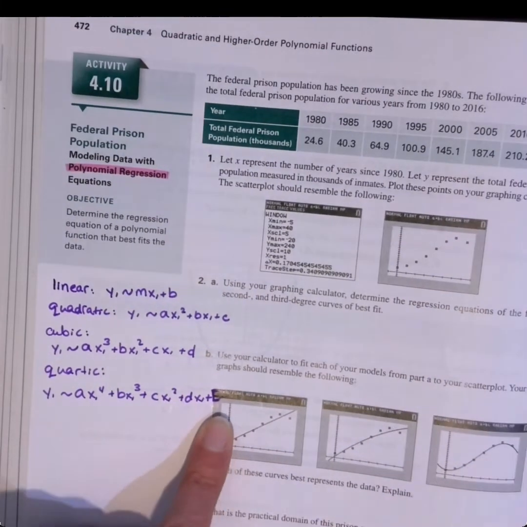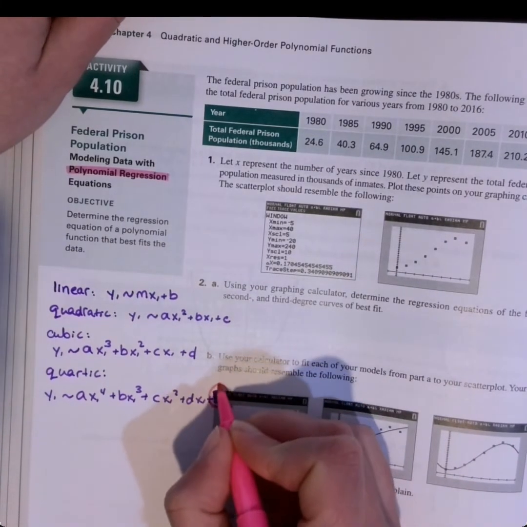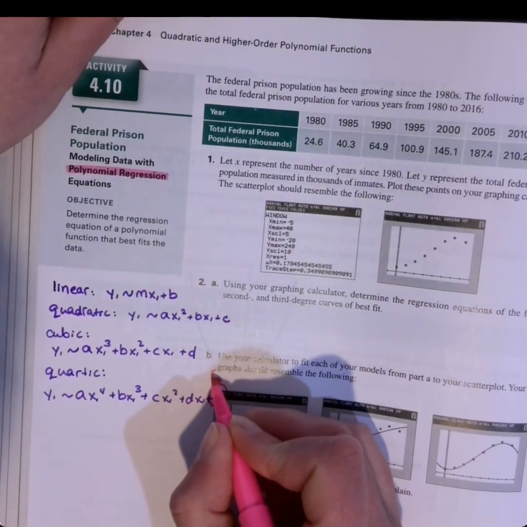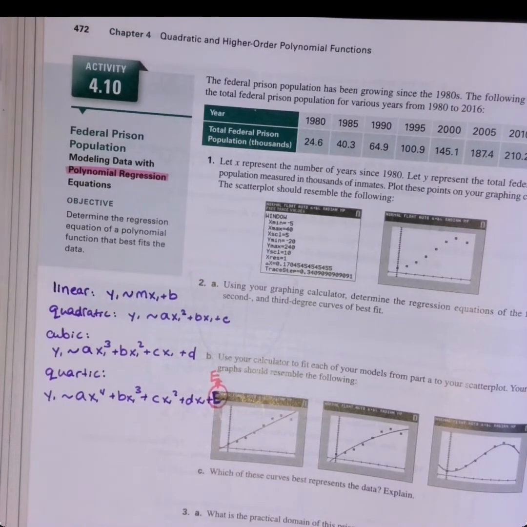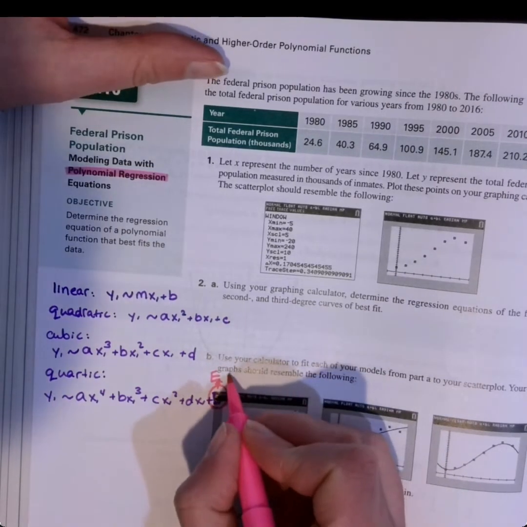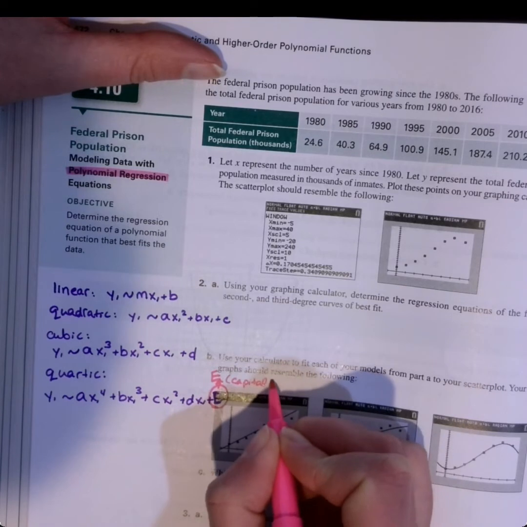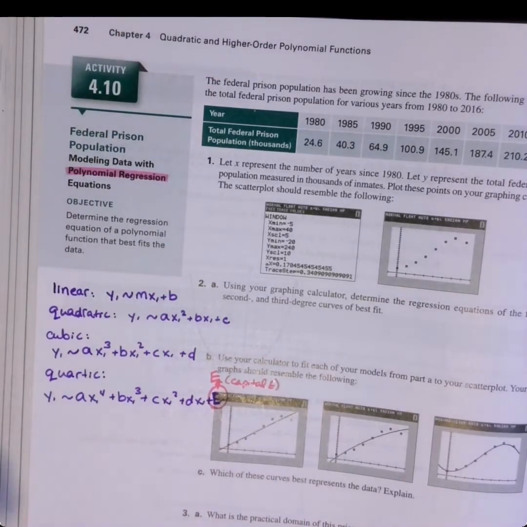One last thing about this quartic, I want to emphasize this really hard to read E right here is a capital E. It's a capital E because I cannot use the lowercase e because it's Euler's number, like the base of the natural log. I can't use lowercase e. It's reserved. So make sure that if you're using E, it's a capital E. Or just skip E and go to F. Just don't use little e because little e is not a variable. Little e is a constant.